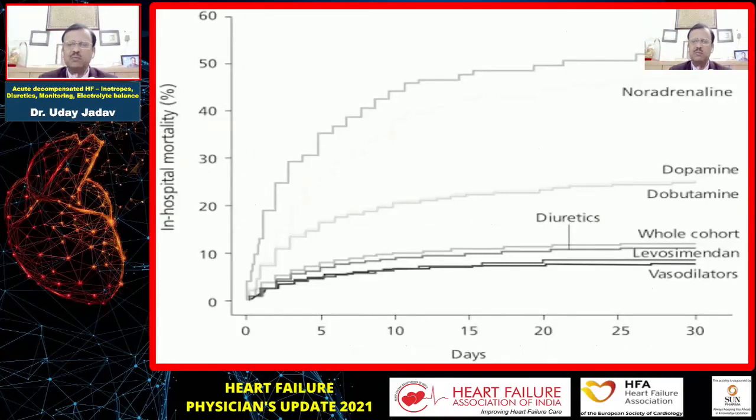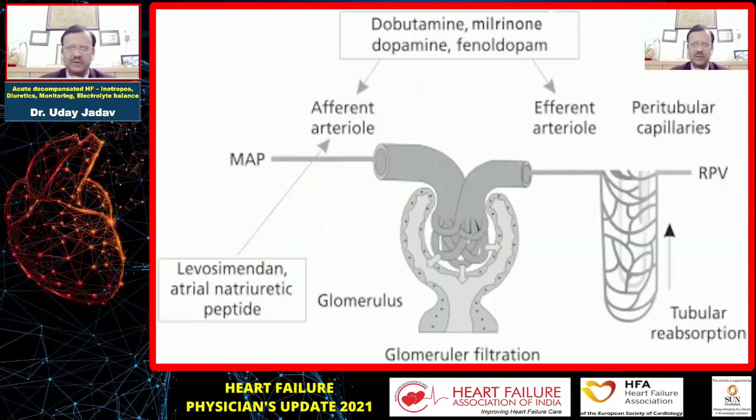This is the in-hospital mortality over a month. And if you look at your traditional drugs, norepinephrine and epinephrine and dopamine, levosimendan looks so very good in terms of keeping the in-hospital mortality down. I mean, you're looking at 50% in very sick persons down to about 5 to 10%. That's a substantial difference against the older drugs and also against dopamine and dobutamine.